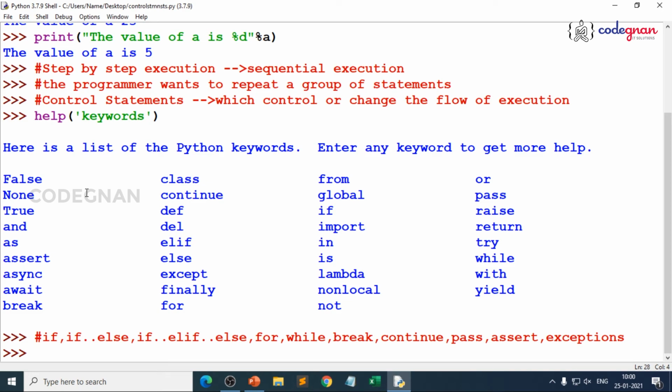It all depends on the logic, how we try to take it up, right? Because as I told you, if you are aware of any other programming language, Python is a cakewalk, because in C language also you have all these conditional statements and control statements. But in Python, we don't have any kind of switch case. We have else, if, elif, for, while, break, continue, pass, assert. We have all of them, but we don't have anything like switch case in Python, which you have in C and Java. If we are able to use them properly, we can write any piece of code. Okay, so let's start working on each one of them in detail.